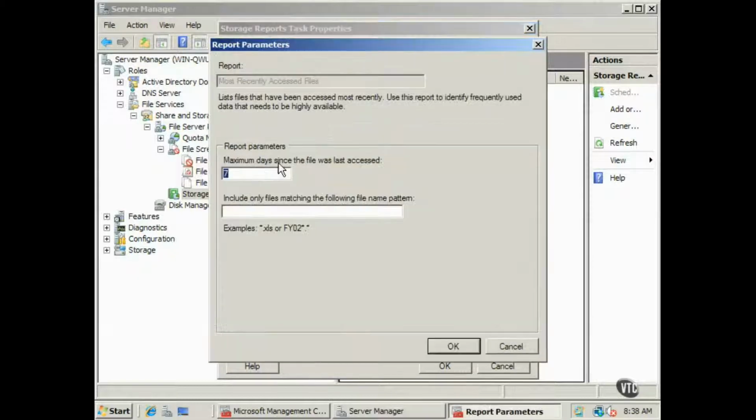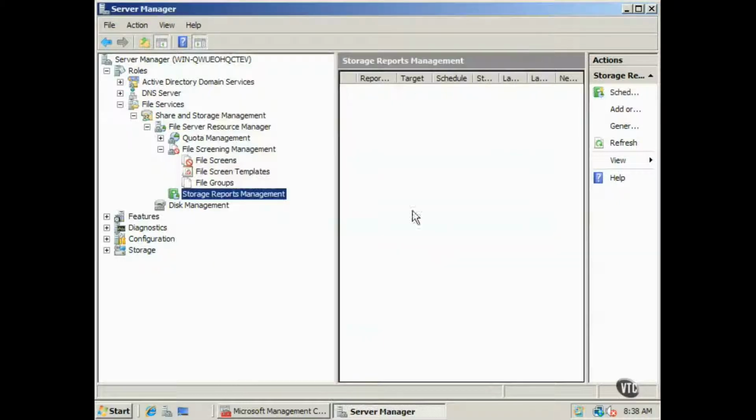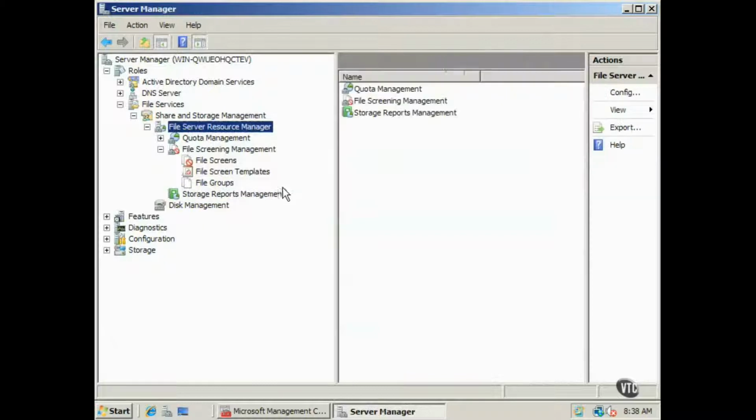But I can edit these things, and I can do all kinds of things, but I can really see what's going on my file server. And so that's a new thing that's out there in the file server's resource manager. So anyway, this is kind of a repackaging, but there's some cool tools. And so that's one example of some of the enhancements that you're seeing in this version of NTFS.